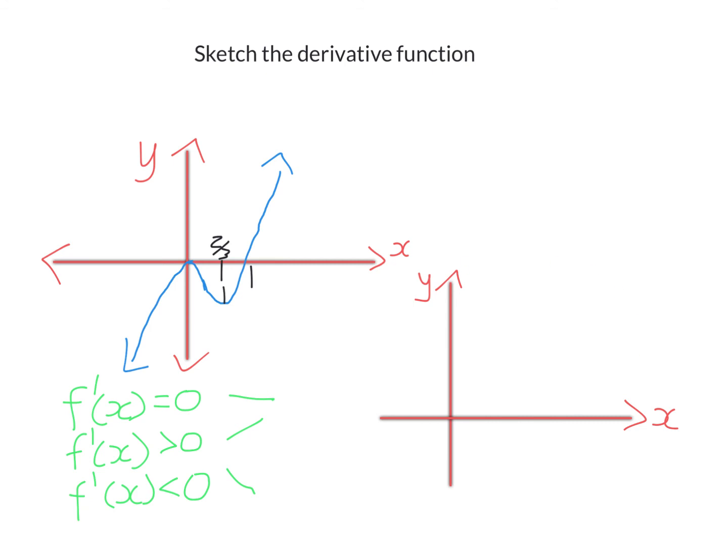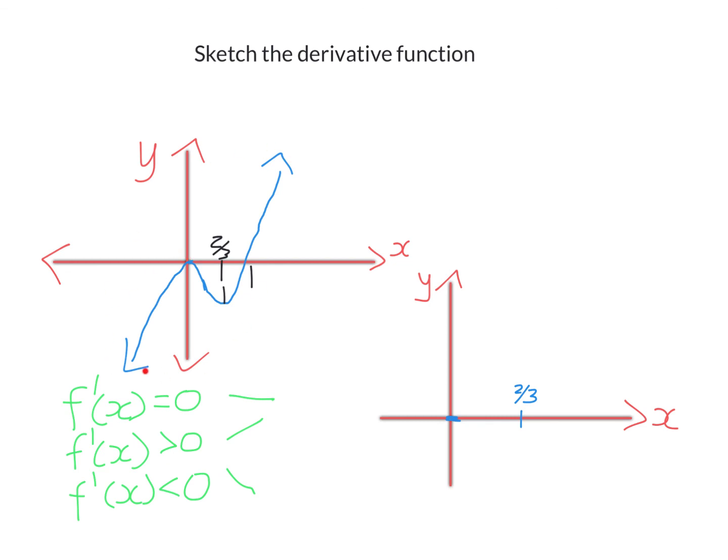Now, firstly note, we have two stationary points at x equals 0 and x equals 2/3. So that means the derivative will be 0 at these 2 points. So if this is the graph of the derivative, it will hit the x-axis at these 2 points, at 0 and again at 2/3. They will be the x-intercepts. So look at what this blue curve is doing.